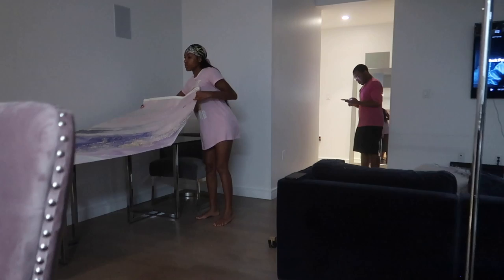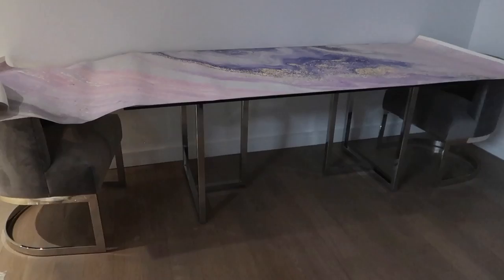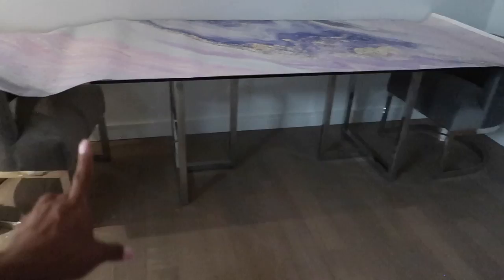Oh, that's cute, so Jayla. What, all them colors? You got purple in it. Yes. All right, so the dining table is up. I don't know if I want to do a bar stool, like one of the long gray or silver bar stools with a fur rug over it, or get two more of these chairs. I'll show you in a sec. But we have the wallpaper.